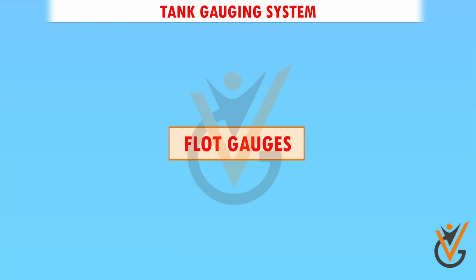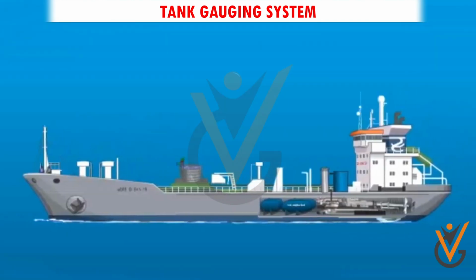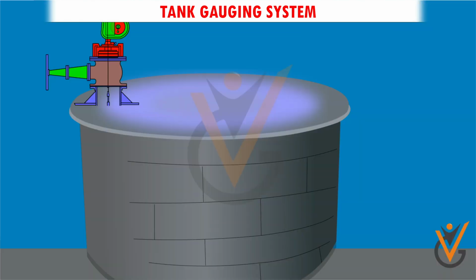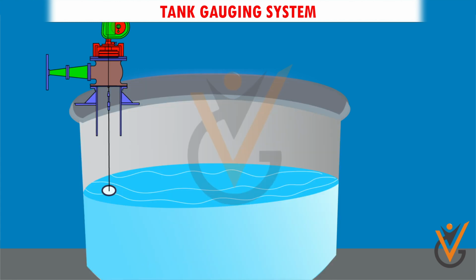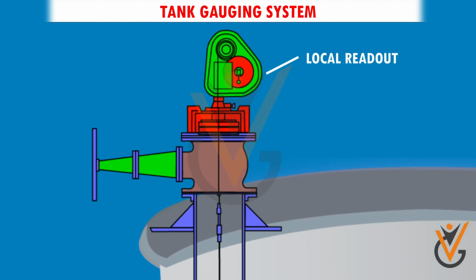In this media you will learn about the float gauges. Float gauge is a commonly used device. In most of the tankers, float gauges can only record liquid level greater than 4 inches. The float gauge consists of a float. The float is connected to an indicating device by a tape. This enables local and remote readout in the float gauge.